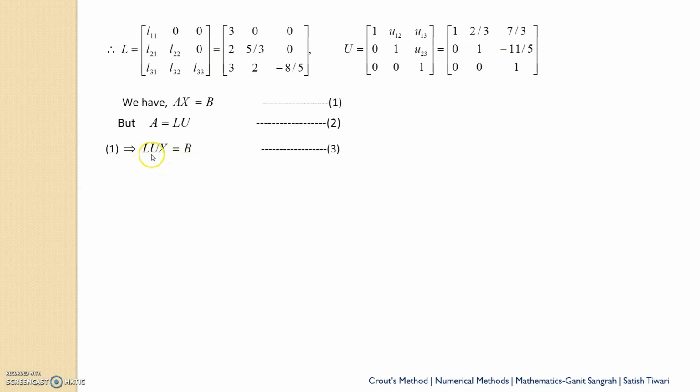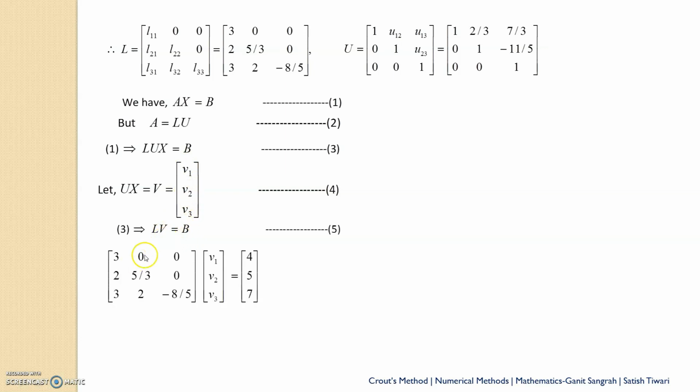Okay. Now further after that I take UX as some other variable. UX as V, where V is V1, V2, V3. आप कोई दूसरा वेरिएबल भी ले सकते हैं. Okay, not necessary कि V लेना है. You can take another variable which is not used in the example. After that, I just substitute this UX as V here. So from equation number 3, I can say that LV equals to B we will get. Okay, LV equals to B मिलने के बाद L is known to you, B is known to you. Just आपको फिर V find out करना है. Means we have to find out V1, V2 and V3.